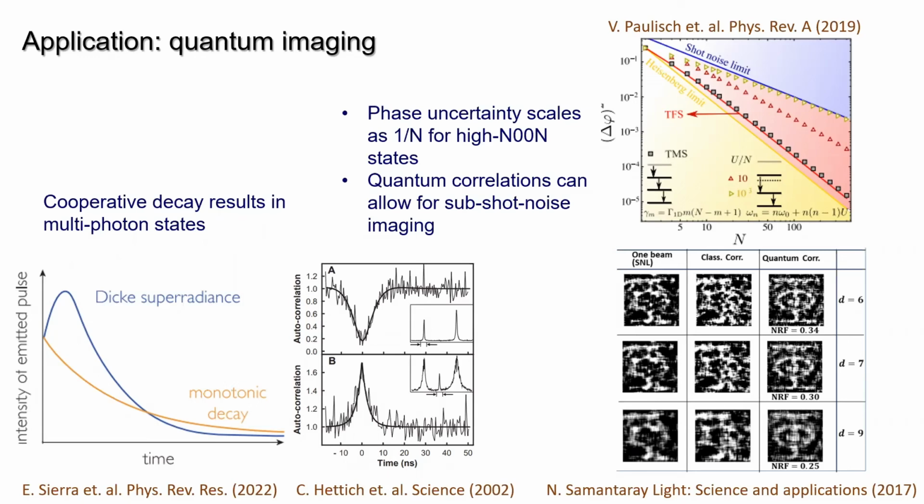And so why is this useful? Well, it's useful because this super radiant light is actually two photons at the same time. Remember how we talked at the beginning how if you have two indistinguishable photons, they tend to group together? That's what you get. You get this n equals 2 Fock state, right?